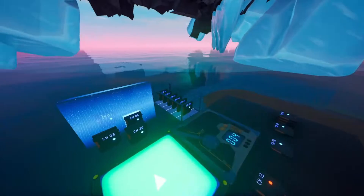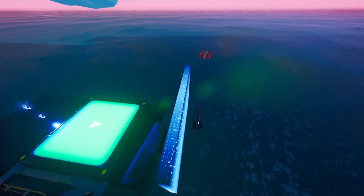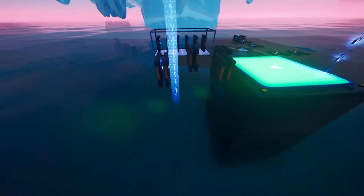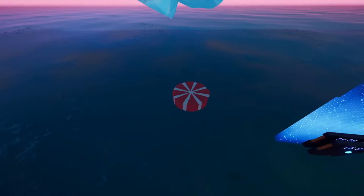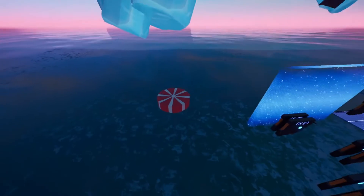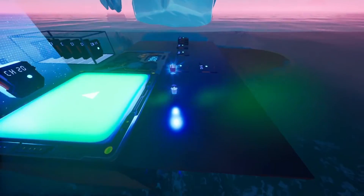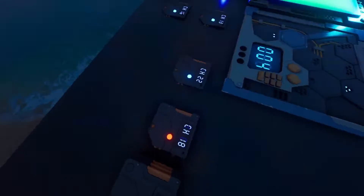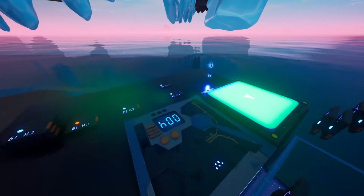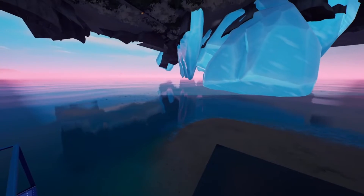If we go underneath the map we can see all the mechanics. There's a thing here that's moving — I'm not sure what it does, maybe it turns the lights on and off. Then we've got a kind of custom prefab for the peppermint thing, then the ice rink stuff, and a bunch of random trigger stuff that I have no idea how to do. But yeah, that's everything about this map.